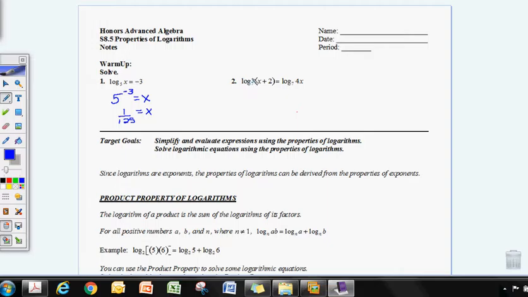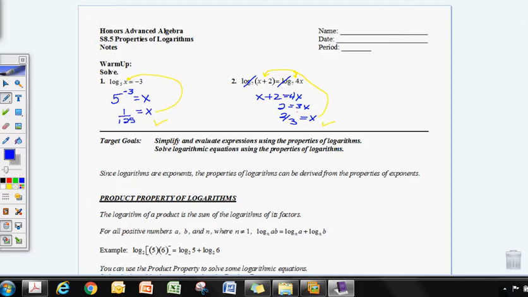For the second answer, there's a log on the left and a log on the right. They cancel each other out, so I'm left with x plus 2 equals 4x. Get the x by itself. So 2 would equal 3x. 2/3 would equal x. And since this is a log problem, I need to make sure that I take that 2/3 and I plug it in to each argument and I do a check. I should have done the same thing here. I did it in my head but forgot to tell you to make sure that that argument works also and check. So that is a little review of what we've done so far.